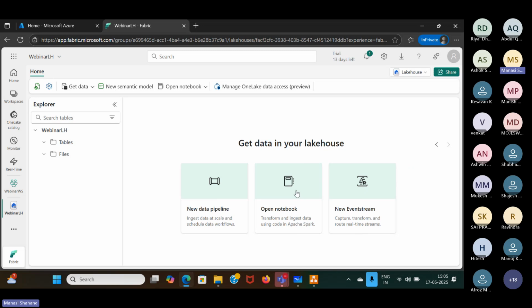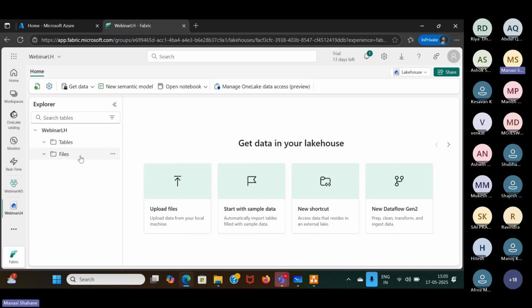Another very good way of also loading the data into the lakehouse. It's a very important feature of the Fabric service or OneLake, I would say. It is called the shortcut feature. Now, what is a shortcut? Let's understand that. When I have to load the data, I need to load the data once, right? Into the lakehouse, some data I need to load in, correct?